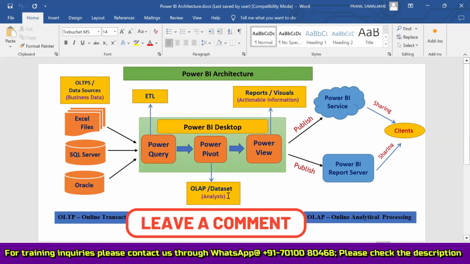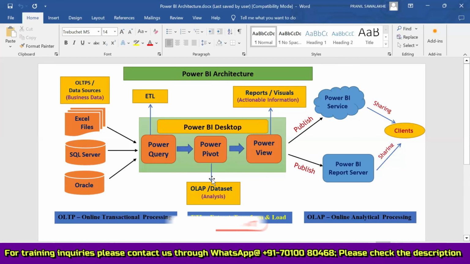That's why if there is some dependency on the data sources, then the performance of the report would decrease. It would take more time to load. That's why Microsoft has made a kind of database here only, where they can directly get the extracted files, store the transformations here, and directly open the report and visuals in front of them. Within seconds the reports would be opened, and they'll get the valuable insights out of it.